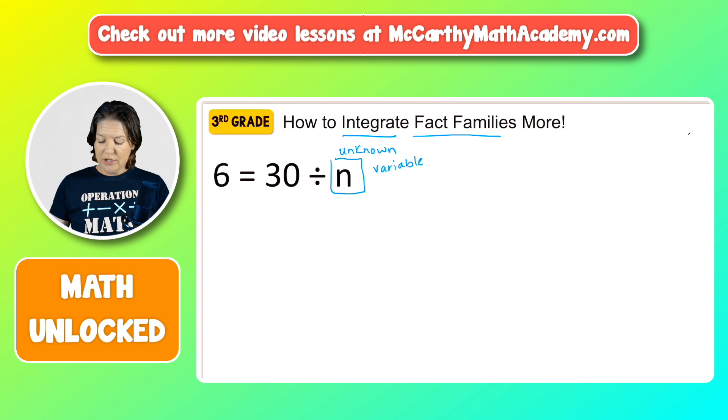For your third graders, this is going to look very confusing to them. So first, we're going to rewrite this problem in a way that third graders may understand. So this 30 divided by N equals 6. All we're doing is taking the two values, the two sides of the equation, and we're flipping them around. That is totally fine because the whole purpose of an equal sign is that one side is equal to the other.